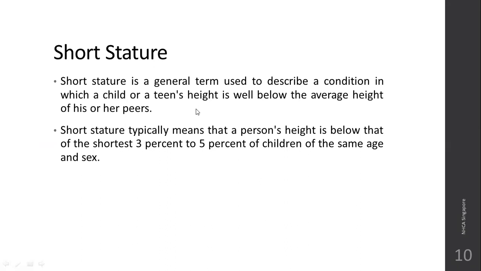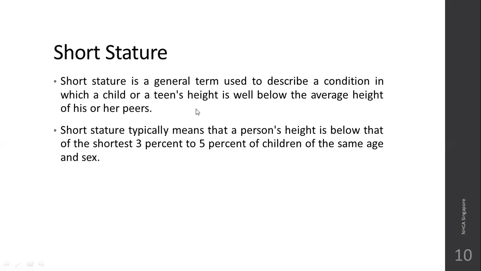Next, we have short stature. Short stature is a general term used to describe a condition in which the child's or teen's height is well below the average. Short stature typically means that the person's height is below the shortest 3% to 5% of the children of the same age or sex.